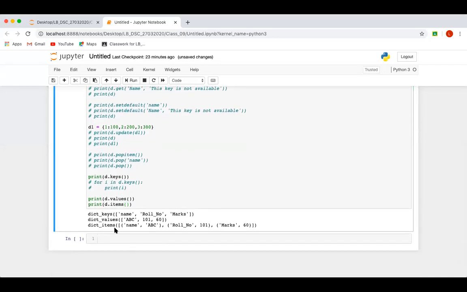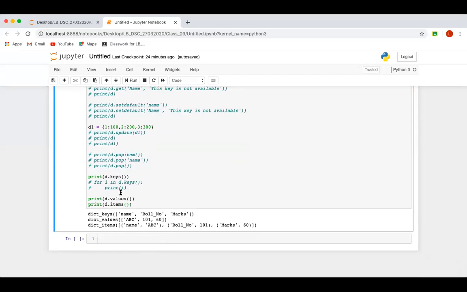You have got a list of tuples. Every tuple is an item from the dictionary. Okay, so these are the three methods: keys gives you a sequence of keys, values gives you a sequence of values, and items gives you a sequence of items. Items will be kept inside a tuple.